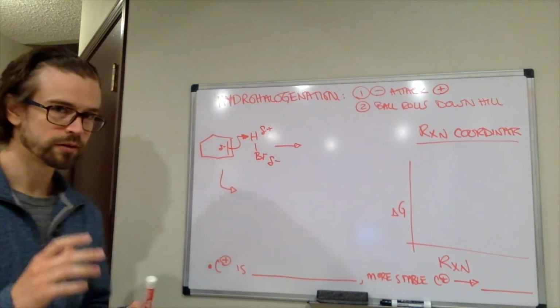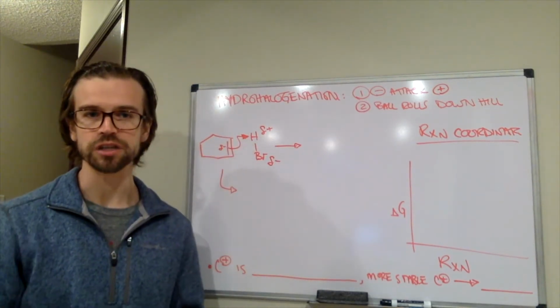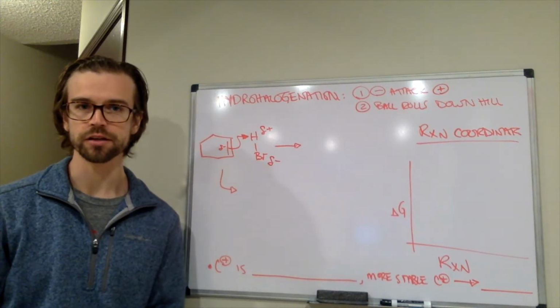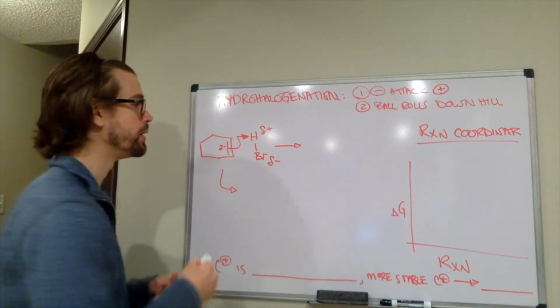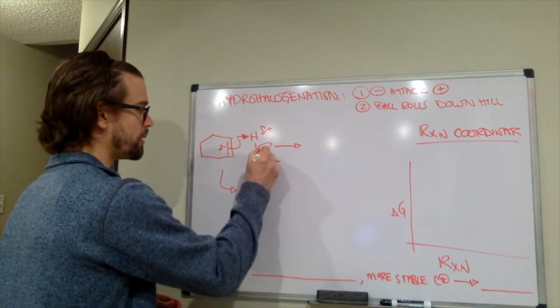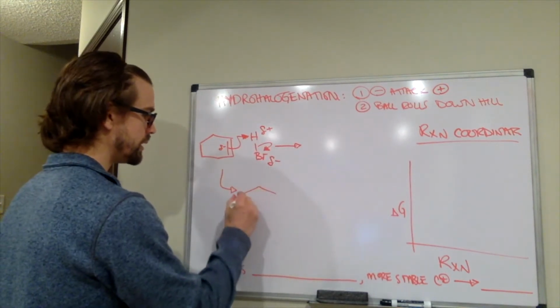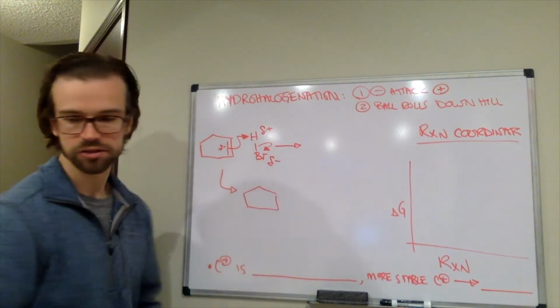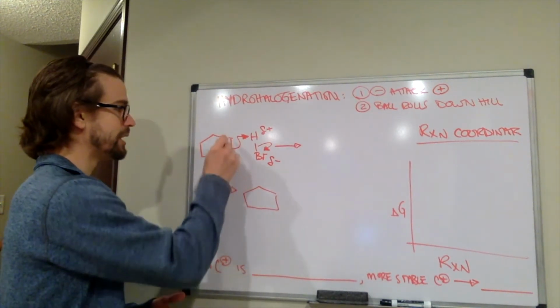Hopefully you're thinking that we can't add a bond to hydrogen without breaking a bond to hydrogen. It's just a valency rule, right? Hydrogen can only have one bond. So as soon as we're forming a bond to hydrogen, the hydrogen-bromine bond has to break as well. That would mean that we are adding the hydrogen to one side of this alkene.